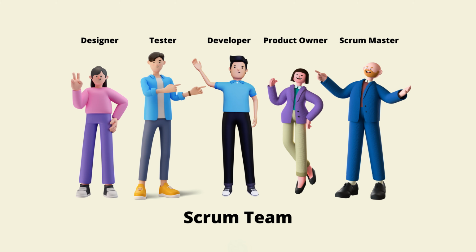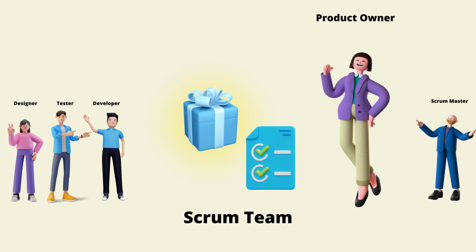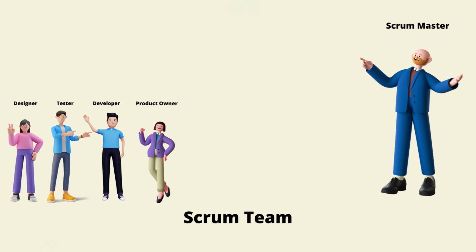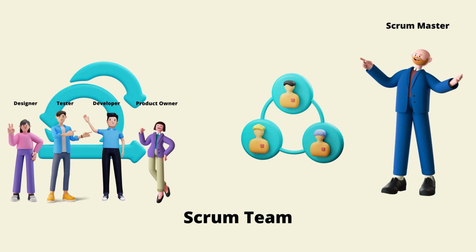Speaking of the team, we have the product owner. The product owner is accountable for maximizing the value of the product. The product owner manages the product backlog, which is the backlog of work that needs to go into making that product more valuable. There is the Scrum Master, and the Scrum Master is there to help coach the team to work better in the Scrum framework, to remove impediments to progress, and to help the organization use and embed Scrum and Agile. And there are, of course, the developers.